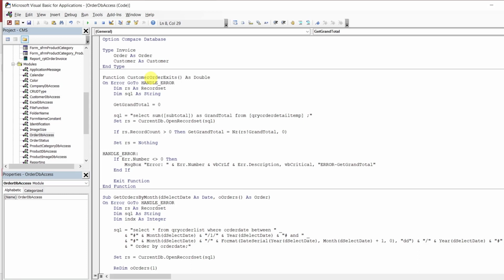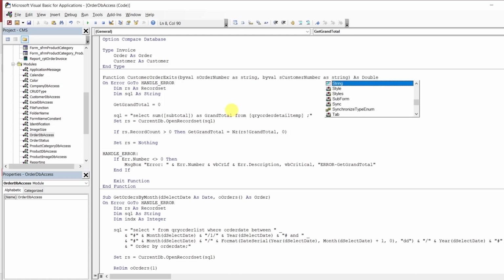There. And then we need S order number as string, and I'm going to go ahead and put the val here. Val means that number cannot be altered. If you don't put anything, it's by reference. Customer number as string, and then the return is true or false. That's all.